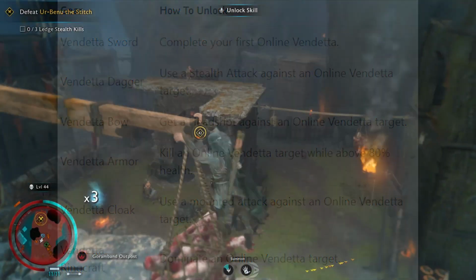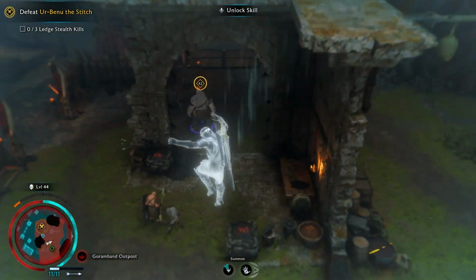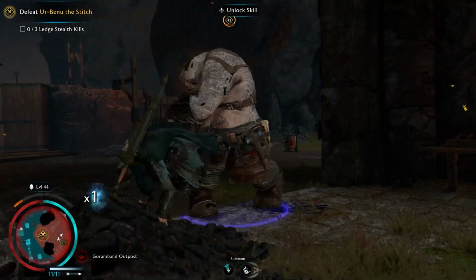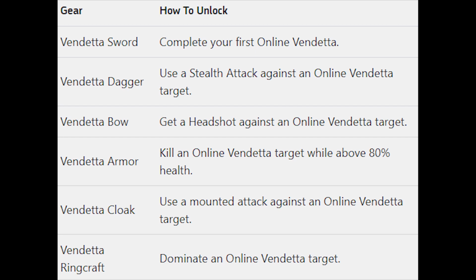The dagger has you use a stealth attack against an online vendetta target. You don't get it right away, well, you can always retreat in the middle of a fight, kill some other guys, and then come back to the captain to retry doing the stealth attack. To get the bow, you need to headshot the online vendetta target, so pretty easy as well.